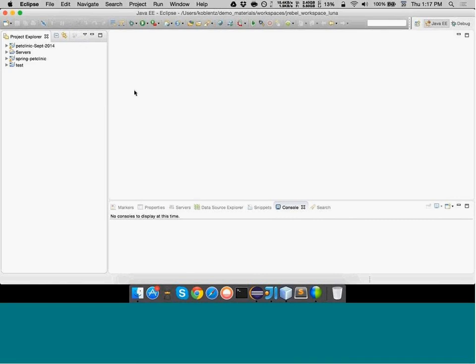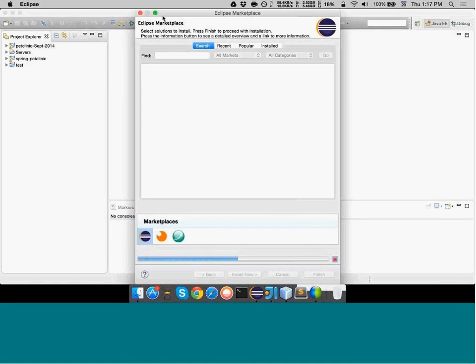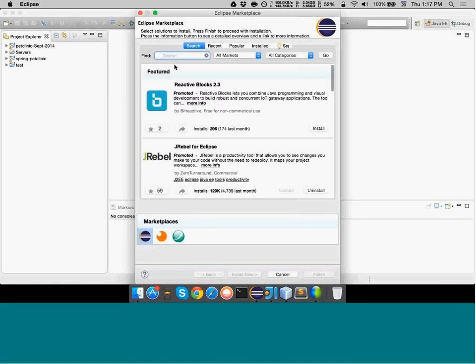So the way that one would install JRebel, I'll actually walk you through all three of the major IDEs, the major classes of IDEs. In Eclipse, for example, we are available in the marketplace, and we are generally one of the top two things. Here we are the number two thing, and you would just hit install, and it would run you through normal plugin installation the way one would expect.